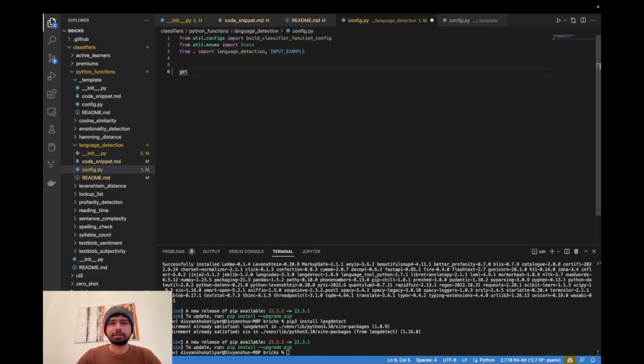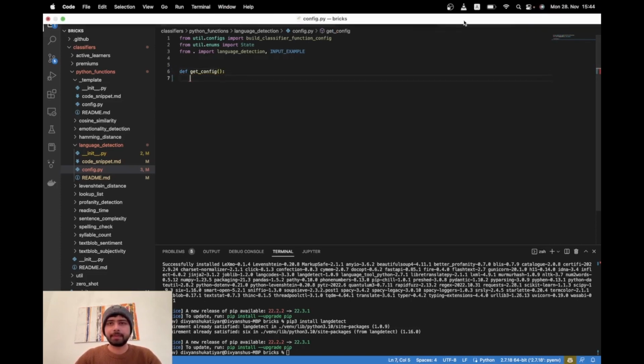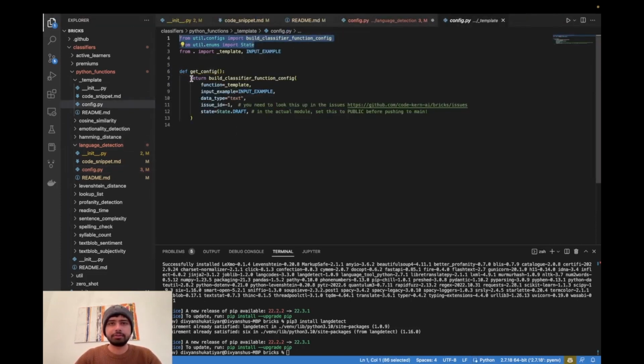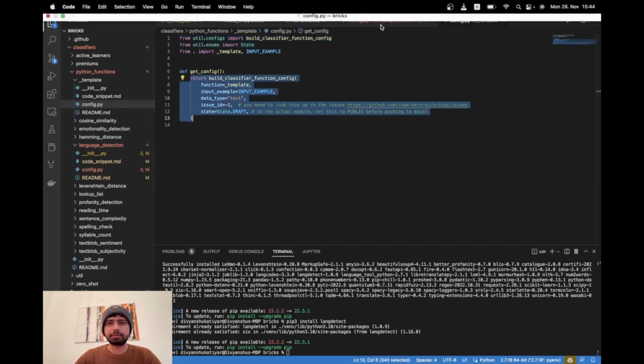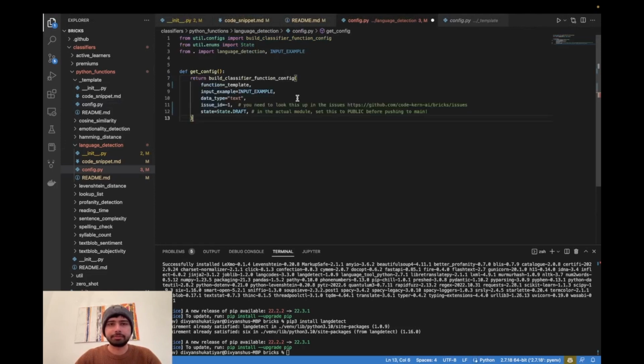Now def get config, then we can copy paste this, and in the function name, instead of template, we will have language detection.